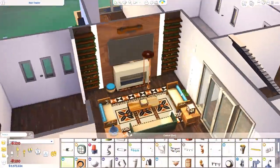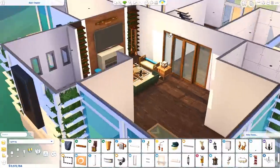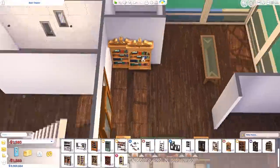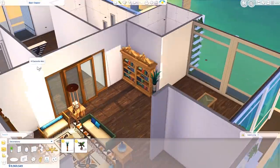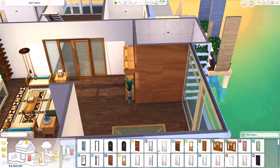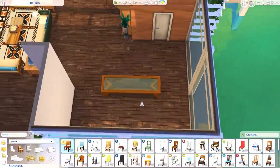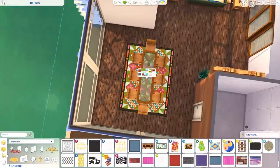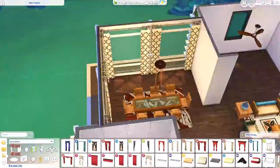You will not be seeing any builds from me for the next couple of weeks without the glass inserts because I love them. I think they are genius. And the best thing is you can size them up and size them down and they still work. So they don't work like windows do. They don't work like mirrors do either because you can't size those up or down. The glass inserts work. I just love them. I can't put it into words. So I'm super, super excited about that item and can't wait to use them more.